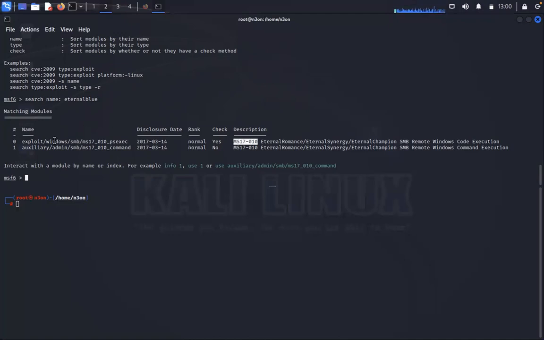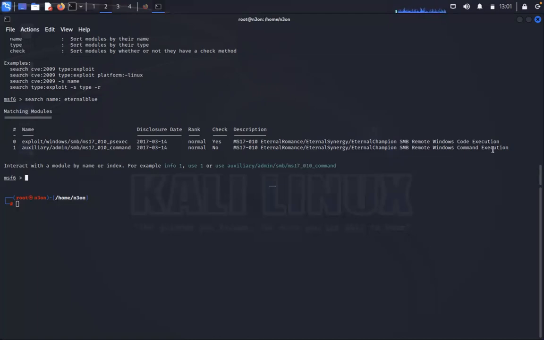Again, there are auxiliary modules. This one is an auxiliary module, and that already tells me we're dealing with some sort of tool set. It's not a payload, and it's not going to be an exploit. So this tells us it may be a command execution tool. Let's read it. It looks like it's an SMB remote Windows command execution. That tells me there's some sort of command execution tool, or a tool that takes advantage of an exploit to run a specific command. That way we can begin gaining more information and knowledge around these modules and what they are.